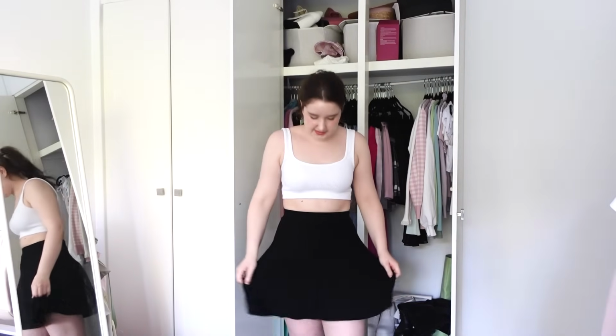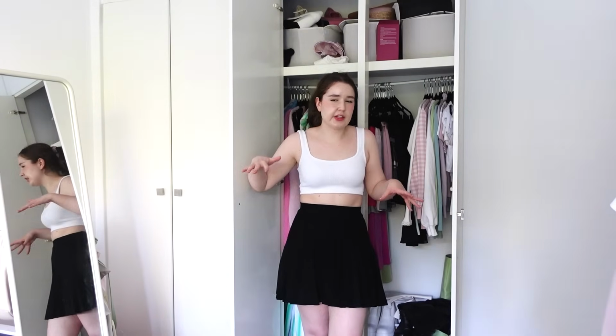Okay, so this one, it's a little bit hard to see because it's black, but it's just kind of a knit sort of fabric. I do quite like the way this one is on. I don't love it as much as the other one, but it's sort of a different purpose. This one's a little bit more relaxed, cozy. So I'm thinking I can keep this one as well, but the way I'm saying that doesn't sound super confident, does it? I would like your input on this one. I think I'll put it in the maybe section.